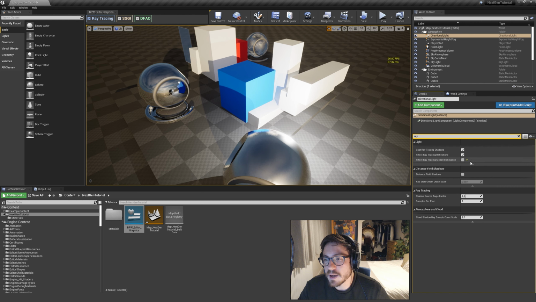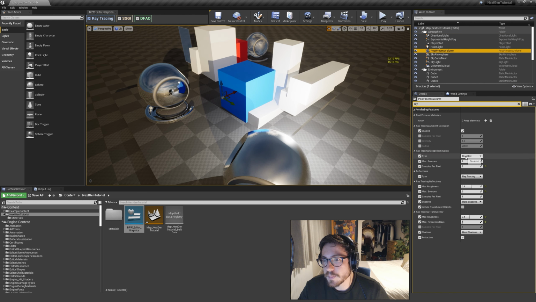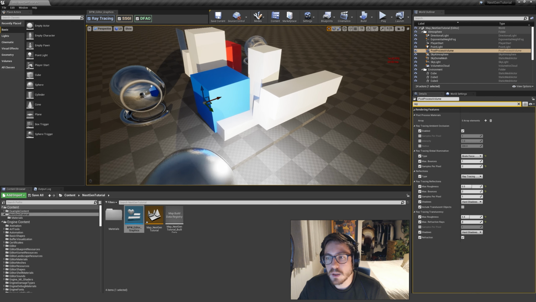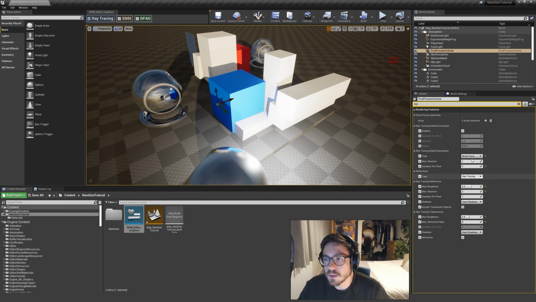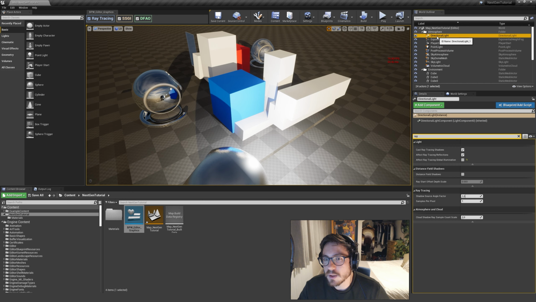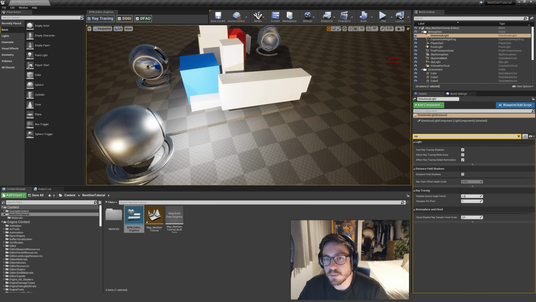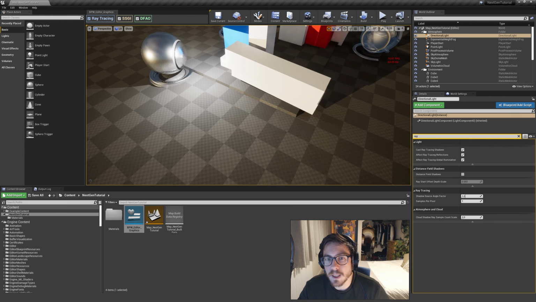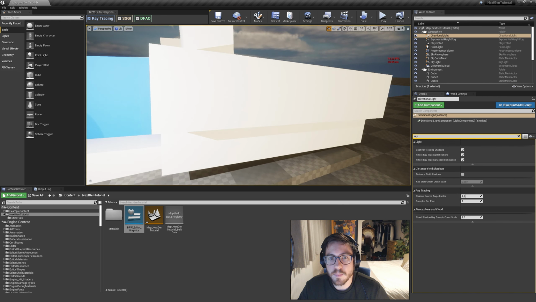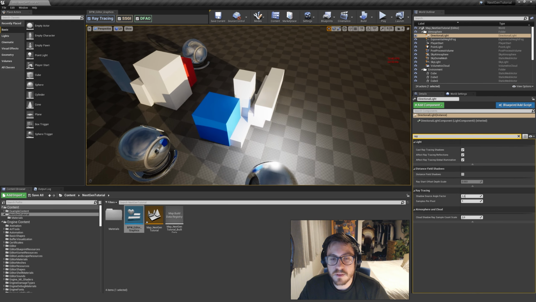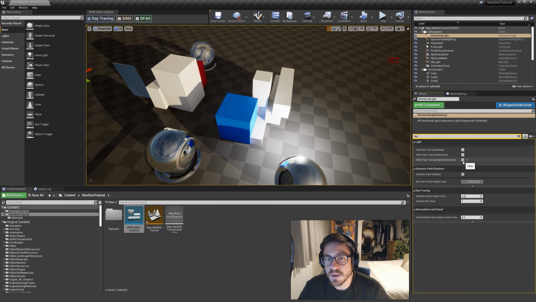To have the light affect the GI, but if we enable the GI again, brute force GI, and take a look at the directional light and enable this, I'm seeing really weird artifacts here at the bottom of the scene. It's like flickering, and also the entire scene is weirdly brightened.